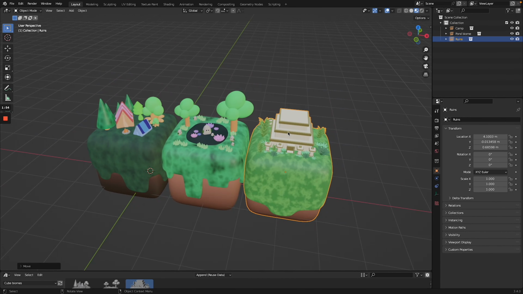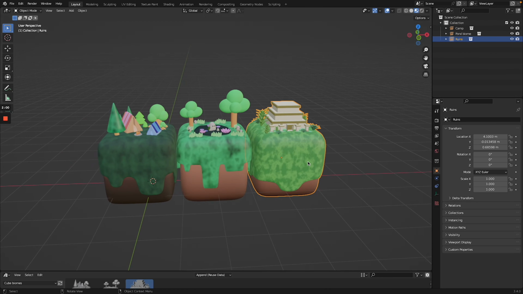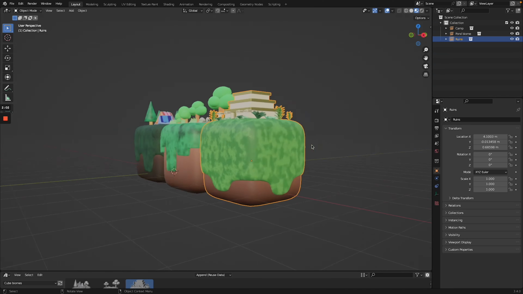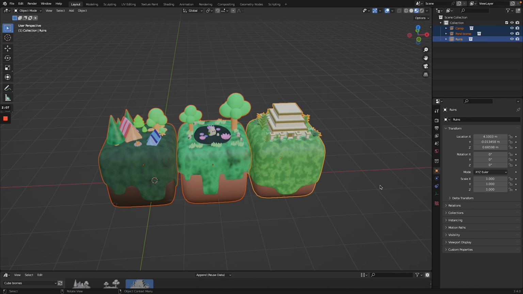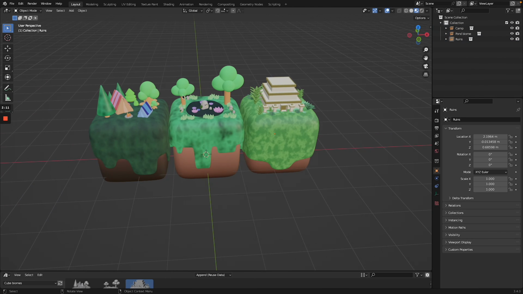And because we brought them in as an asset library, you can't actually individually go in and edit. You can only go into object mode for these guys, and they are linked to the ones that are in the folder. So just be wary of that. But I'm quite happy with what they're looking like. I'm just going to bring them over to the middle. And now we're going to do the lighting.